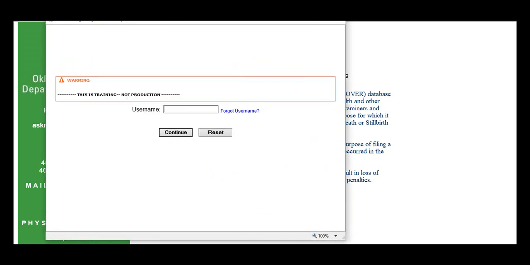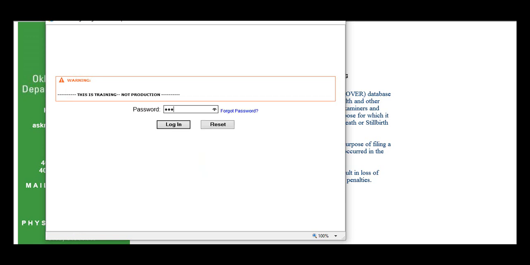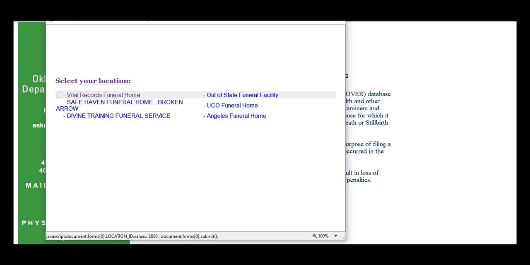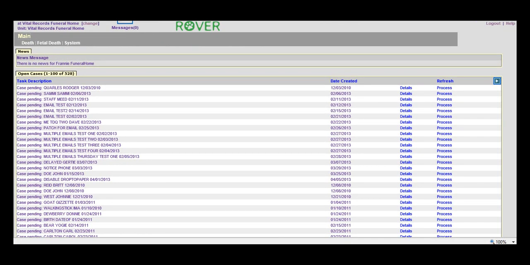To begin, log into ROVER using your assigned user credentials. Once logged in, you will see all records assigned to you in your Open Cases tab.